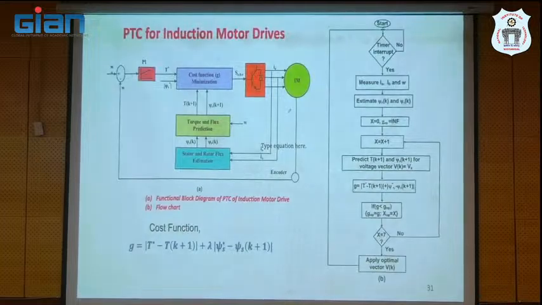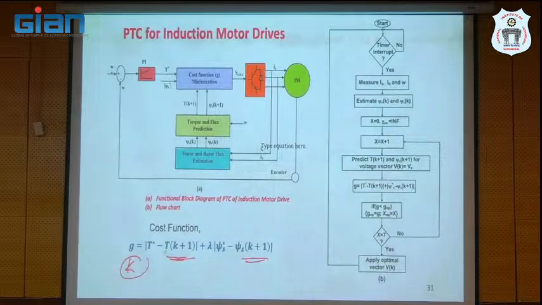Whenever you want to control the real and reactive power, in the cost function you have to take these control variables. You have to calculate the real power error and the reactive power error. The important thing is that we are not calculating the error at the current instant. Before calculating the cost function, this is very crucial. We calculate this cost function at the kth instant. But if you observe the cost function equation, we are calculating the error for the future state, the next instant.